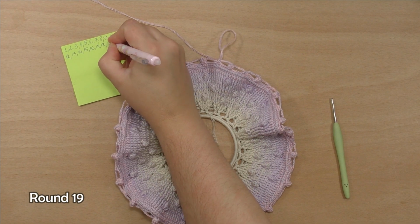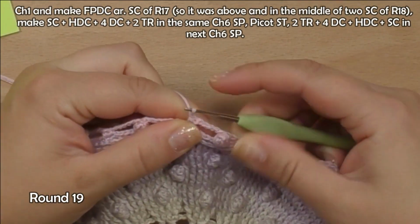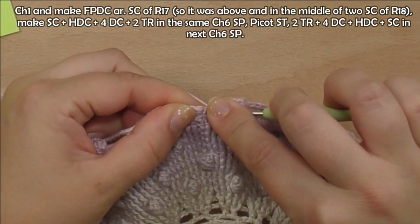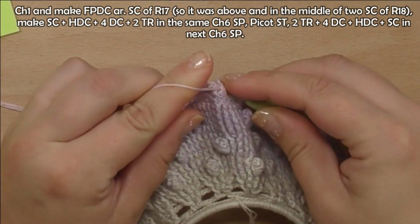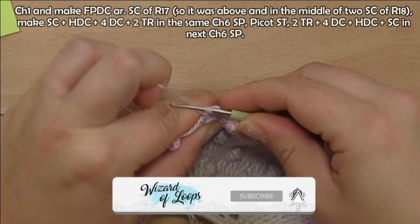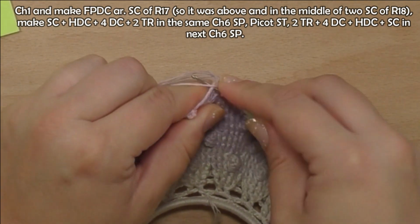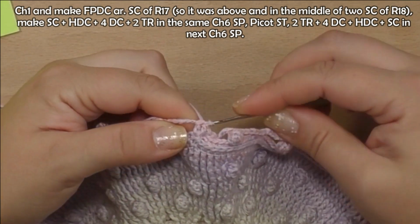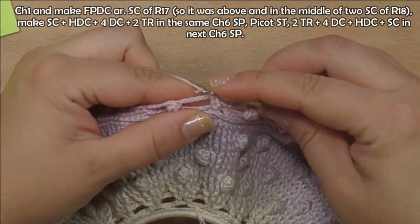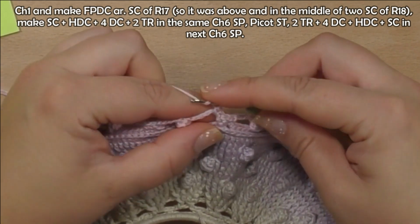Round 19. Chain 1 and make front post double crochet around single crochet of round 17. So it was above and in the middle of two single crochets of round 18. Make one single crochet plus one half double crochet plus four double crochets plus two treble crochets in the same chain 6 space.